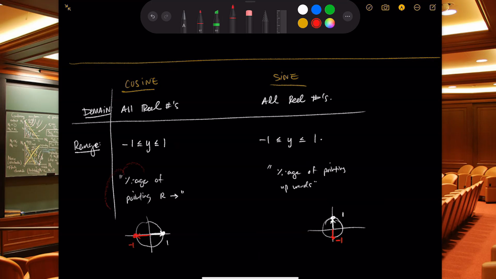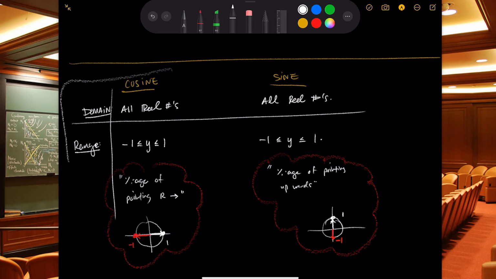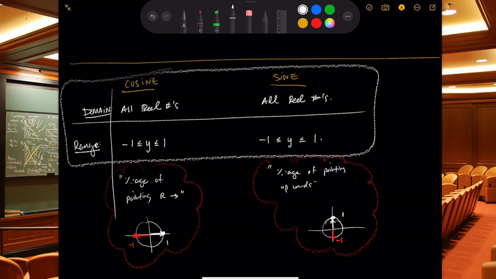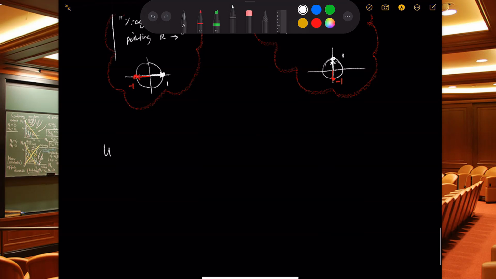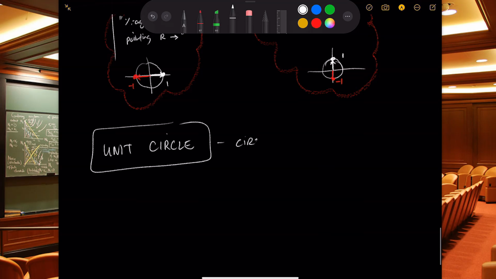So this is just kind of some intuition around it. Not totally necessary, but you do need to know these things. Anything can go into these functions, but a very limited number of things come out. It keeps us between -100 and 100%. So with that, I would like to show you some things that happen. So this was all based on what we call the unit circle. And we've drawn it many times, but we haven't necessarily called it that. And this just means a circle of radius 1.